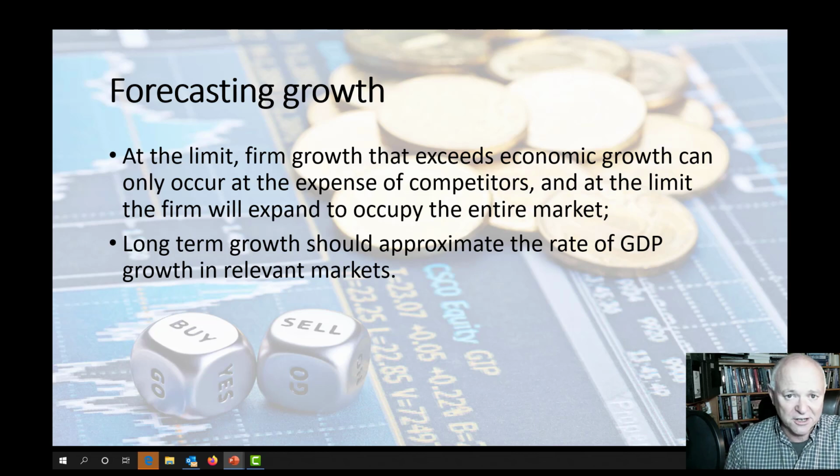Also, new entrants are likely to come in and copy the business model or improve on the business model. So we'd say that in the long term, the growth of the firm should approximate the growth of GDP in the markets in which they're occupying. If you're a Canadian company, then 3% historically looks like a really high rate of growth. If you're in China, 3% would have been a low rate of growth until recently, and now perhaps 4 or 5% is probably looking more fair. And in the very long term, even China will start to grow at a much slower rate.